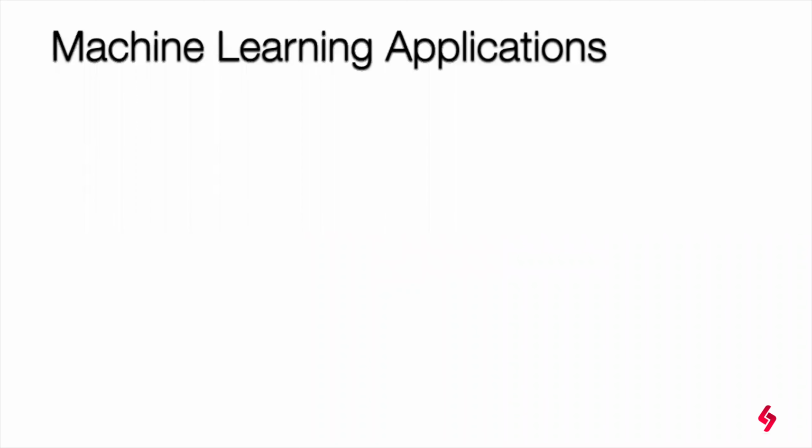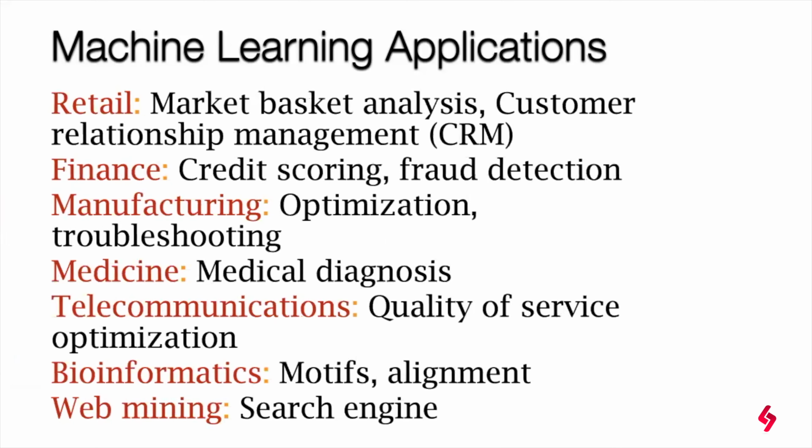So coming to the next one, what are the machine learning applications? Nowadays everybody can say there are different types of applications. For example, we can use machine learning in retail, finance, manufacturing, insurance, medicine, telecommunications, bioinformatics, and web mining. Many places use machine learning; there is no one place we can point to. So: online fraud detection, stock market trading, medical diagnosis, automatic language translation, image recognition, speech recognition, and traffic predictions.